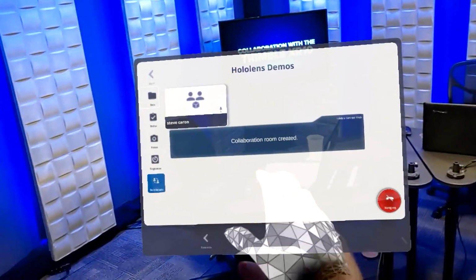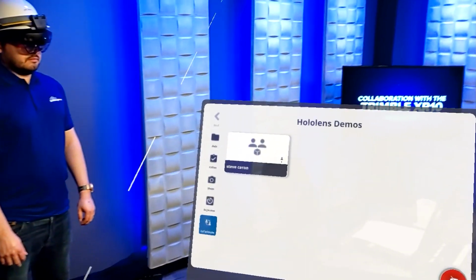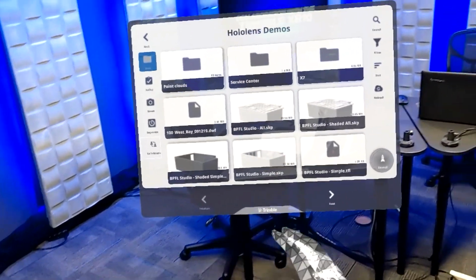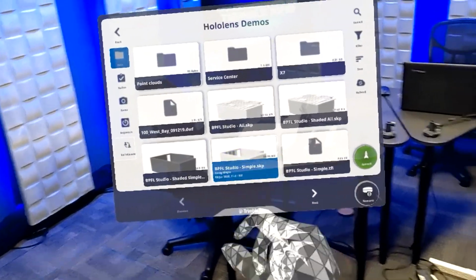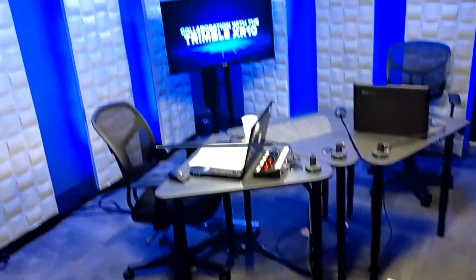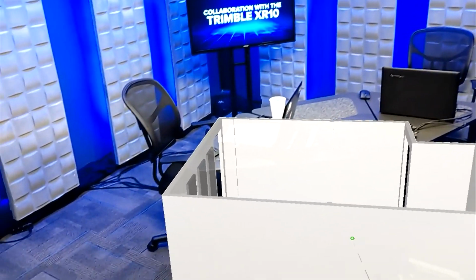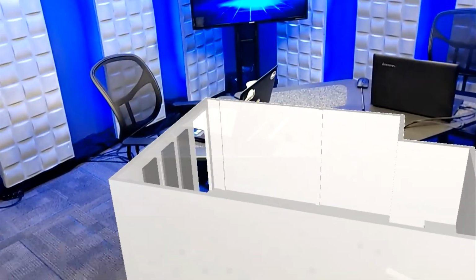As you're going to see, it's popped up my folder. My room has been created. From here, I want to get into my data, where all my models are held. So I go back to my data menu, and let's go with our studio again. Nothing crazy here, we'll just do this simple studio and launch that. Once I launch that, it's going to pull up my model, and that's when Jonathan and other users can hit that same process of hitting Collaborate and joining the room.